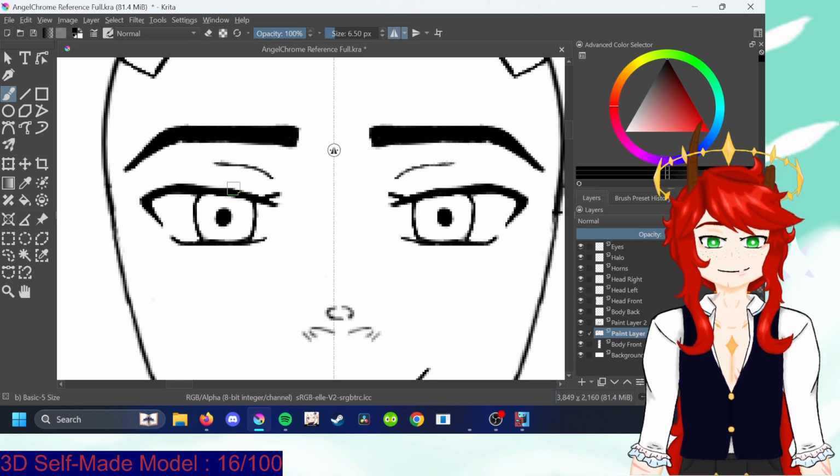Well, that... Just pulling up different images to try and get down how I want to do the eyes.